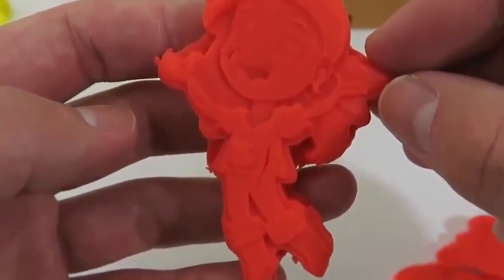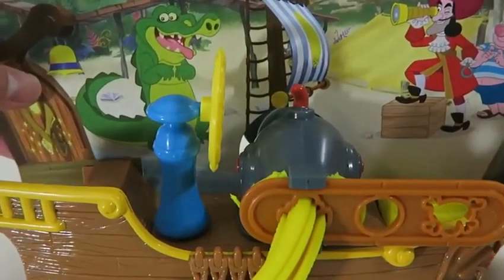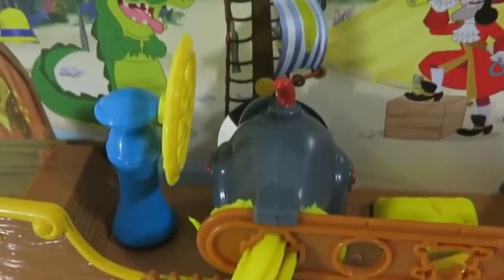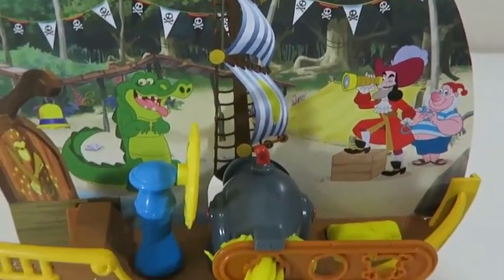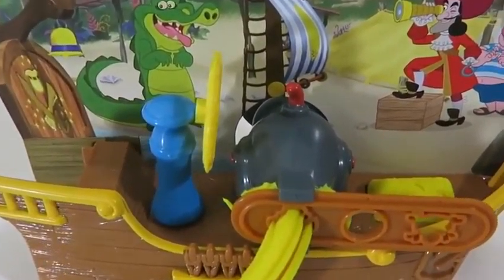Thumbs up if Izzy's your favorite character. We also get this really cool background to attach to the pirate ship. It's Captain James Hook, Mr. Smee, and TikTok the Crocodile. What did you guys think of this set?